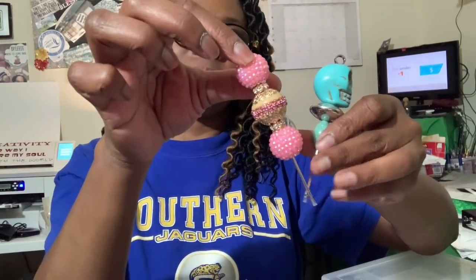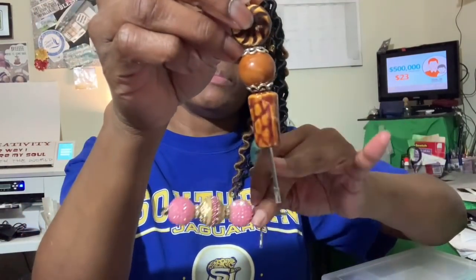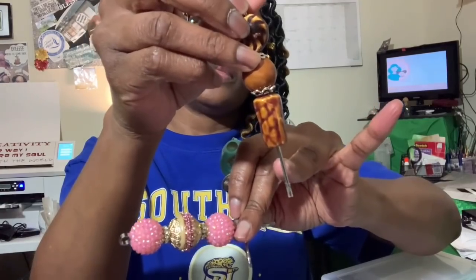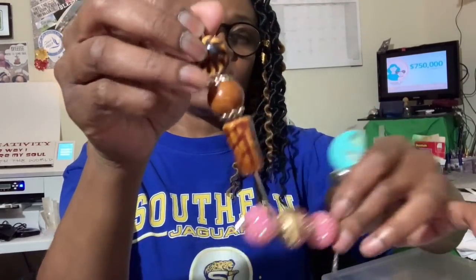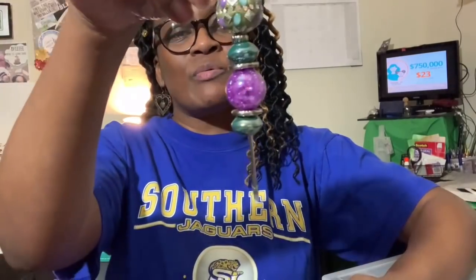We are doing these guys. Let me show you a few that I've already done. So what you'll need is obviously the beads of your choice, but make sure that they fit the size of your stick. And I think maybe a hole of 2.5 millimeters will work.